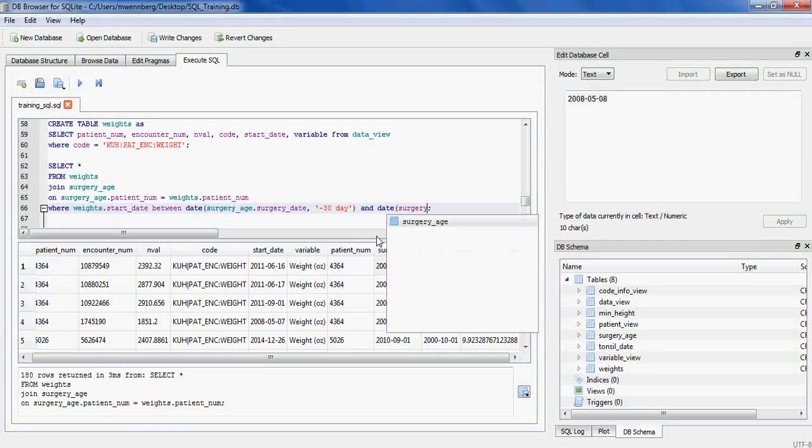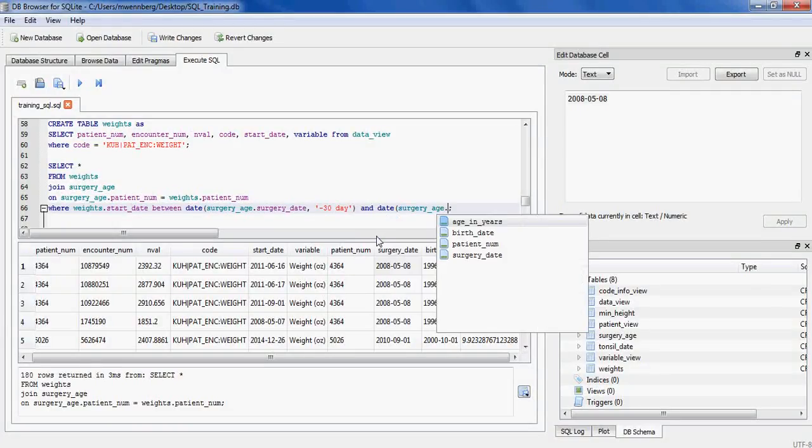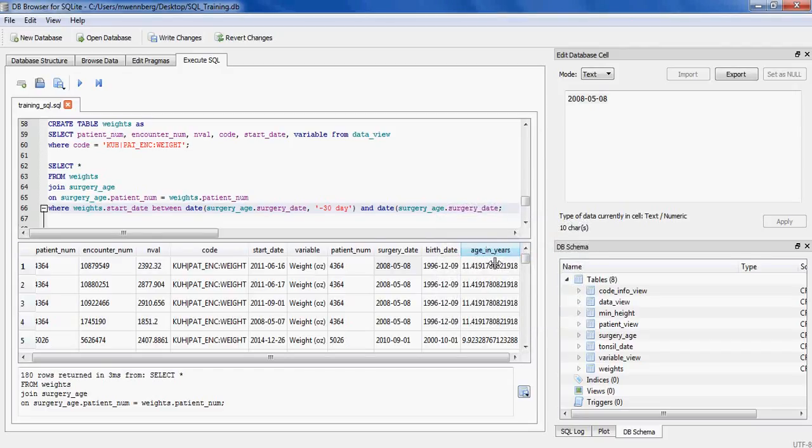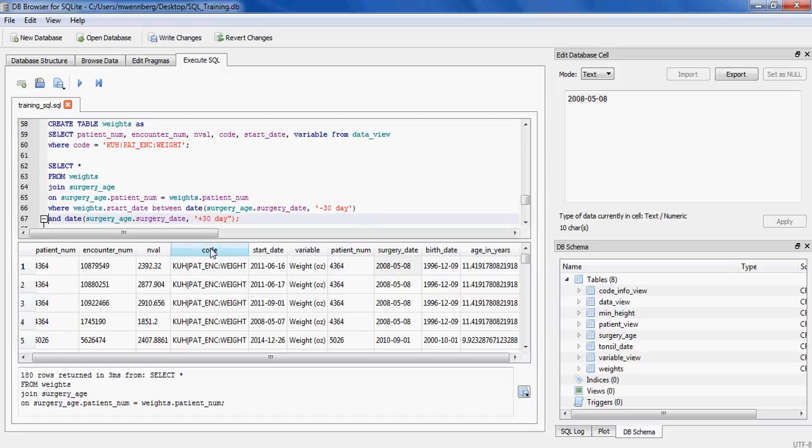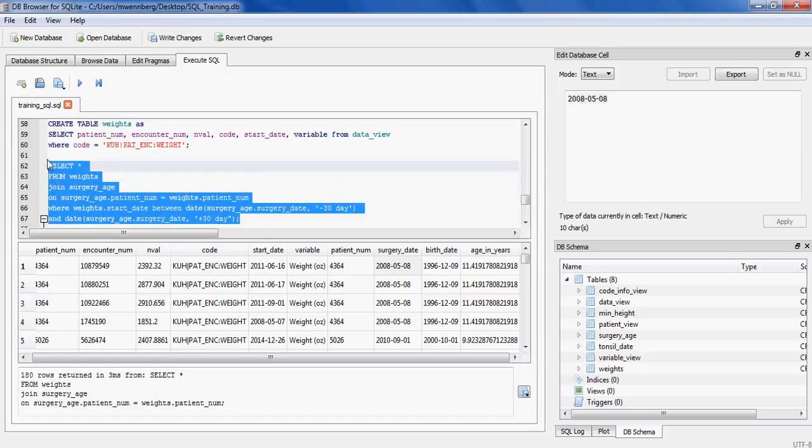Again, I need to specify surgery age, the table name, and then the actual variable that I'm interested in, comma, and now I'm going to say plus 30 day. And let's see, I'm going to enter this down onto the next line, and I'm going to go ahead and run that.